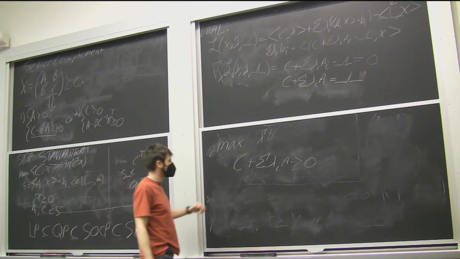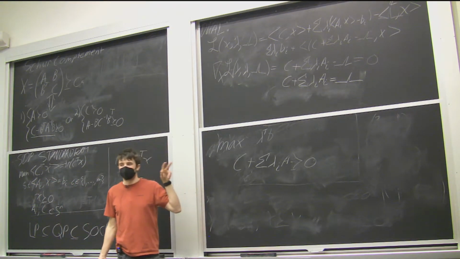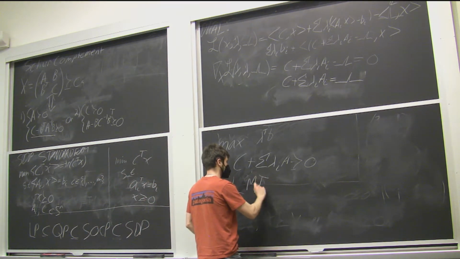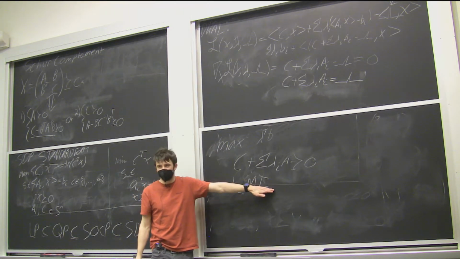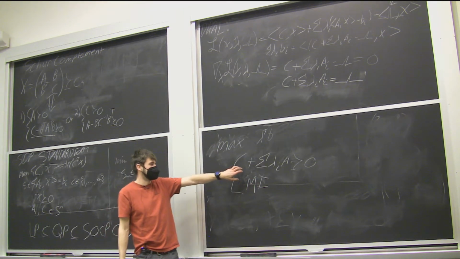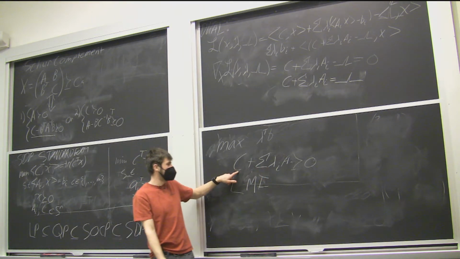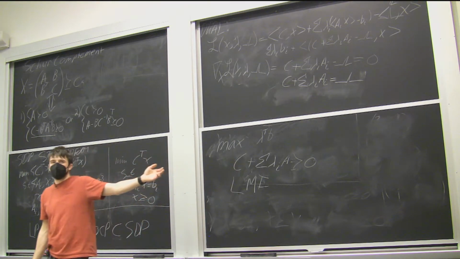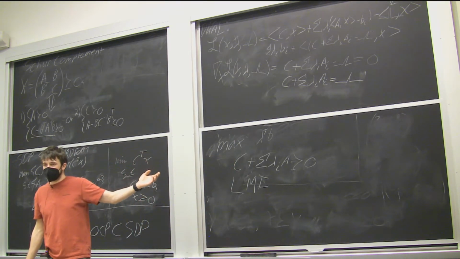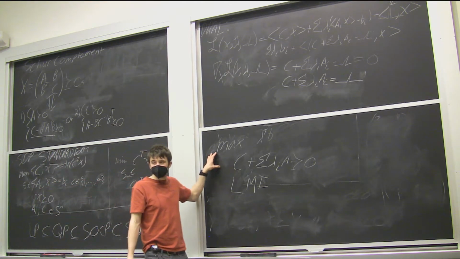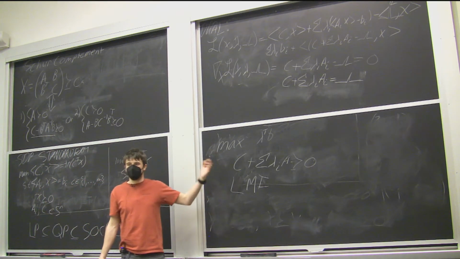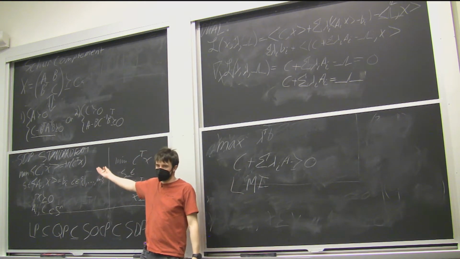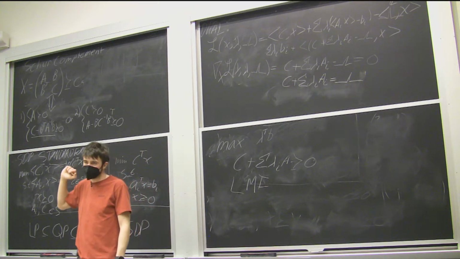This version of the semi-definite program is also called the LMI formulation. So this is linear matrix inequality, and it gets that name because this is a linear combination of matrices with an inequality. If you look up the section in Boyd on semi-definite programming, this is the standard form that he assumes. But you see that the dual of it is the standard form, what I'm calling the standard form. So different people have different conventions.